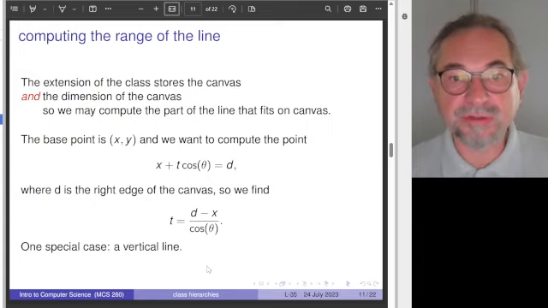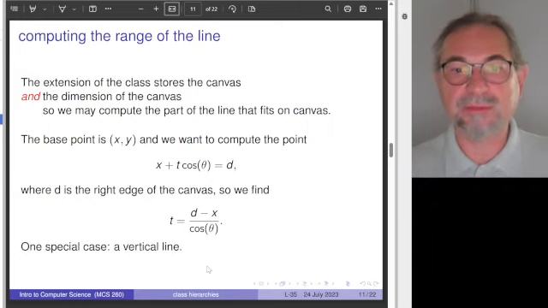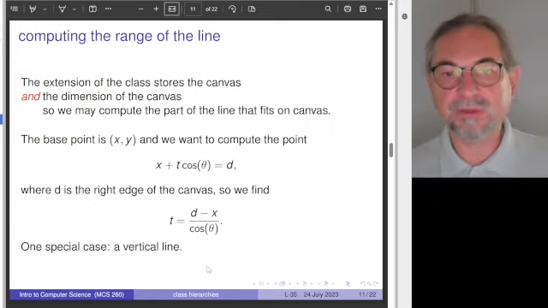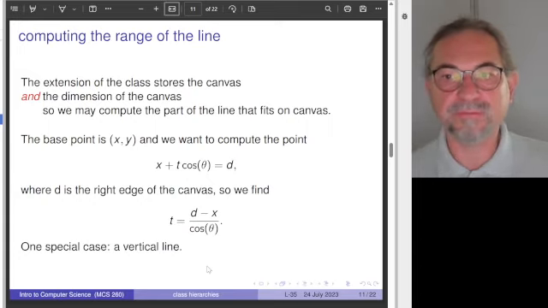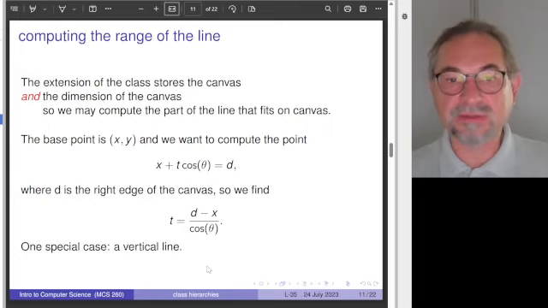So we have to compute the value of t where we get to the dimension d when we add to it. So if we go to one of these sides, that is then solved by a very simple computation here.